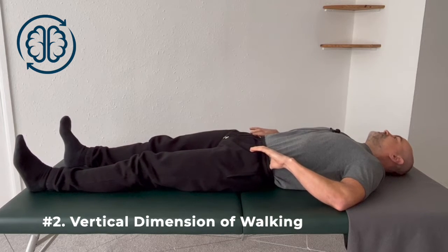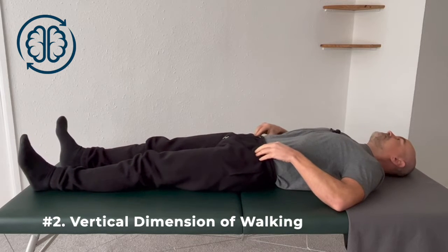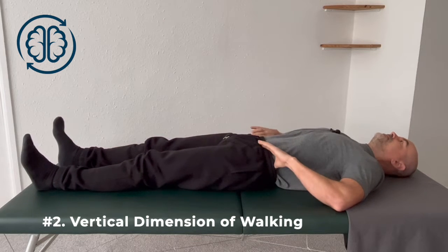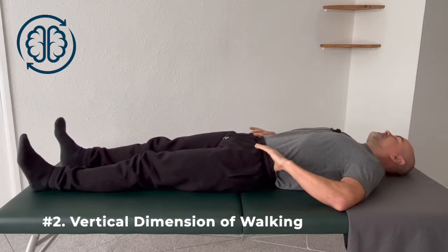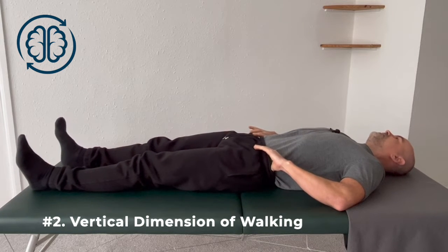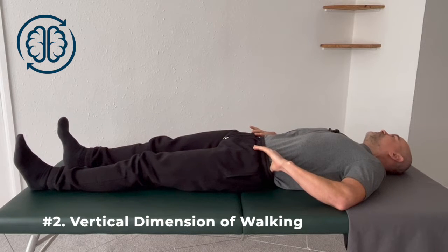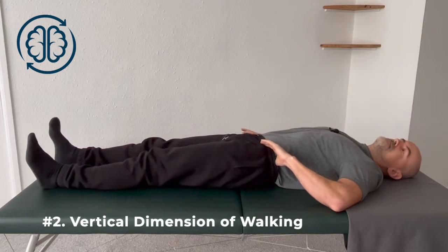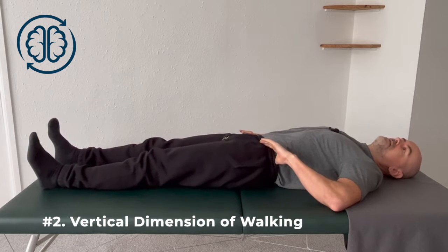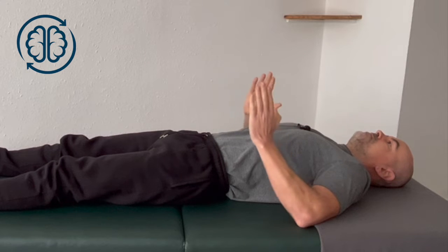So you want to do this until it feels smooth at least. Up and down, up and down. Just the hips going up and down. You'll see my head is moving as well. That's fine. You can allow your head to move. You want to feel your whole spine moving, your whole body moving as you go up and down with the legs. Okay, so we're probably getting on for about 20 repetitions there, so we can come to rest. All right, so we've established that we can go up and down with the hips.